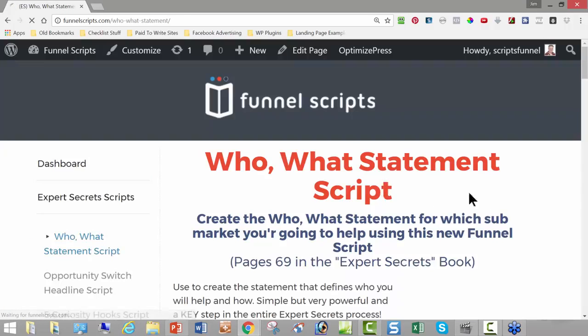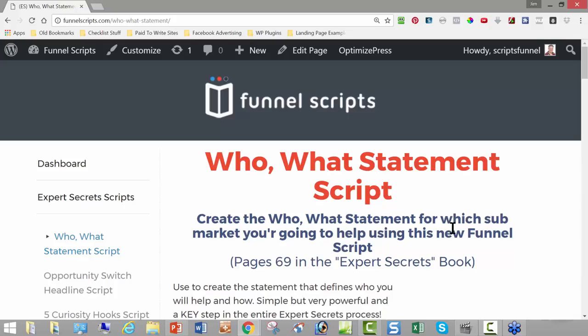One of the other things that we're doing is I'm putting the page numbers for as much stuff as I can from the book, so that you'll be able to go right to that section in the book and be able to read that part from Expert Secrets and know exactly what the context is, where this is, get the background information and that kind of stuff. So hopefully you think that's cool. I thought it was, so that's why I did it.